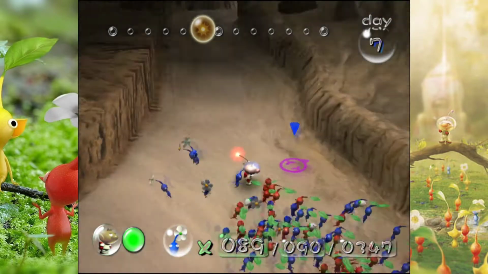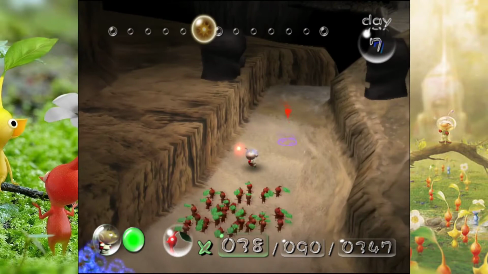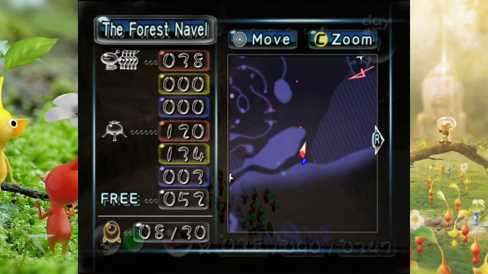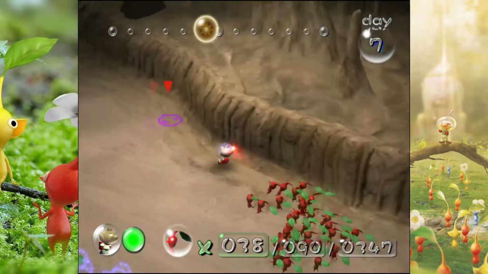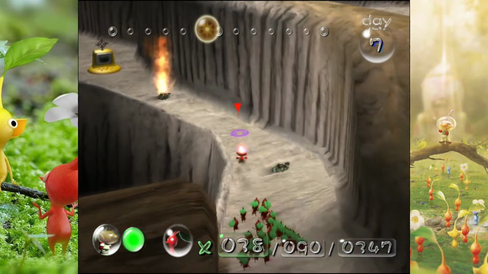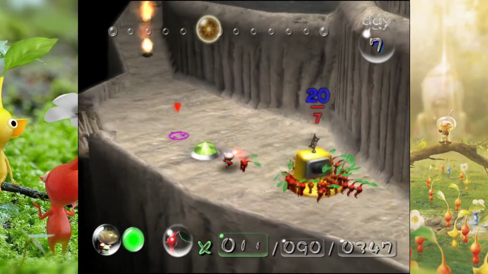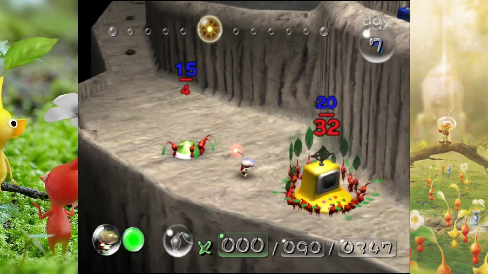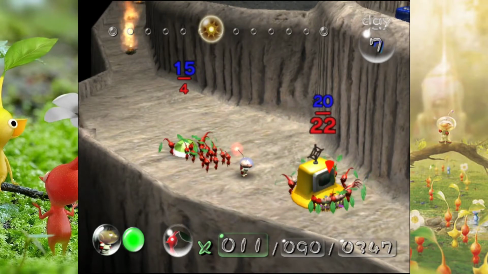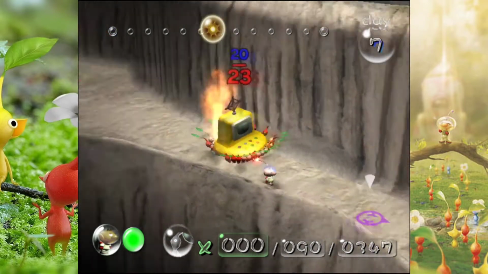Alright, let's go and separate them and grab our reds and have them start grabbing these parts. If I remember correctly, they were 20 and 15, so we should have just a few extra Pikmin, not that many. Very nice, very nice. Now these Pikmin should be able to get through without any obstacles.